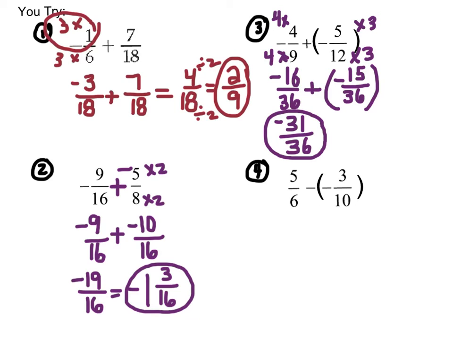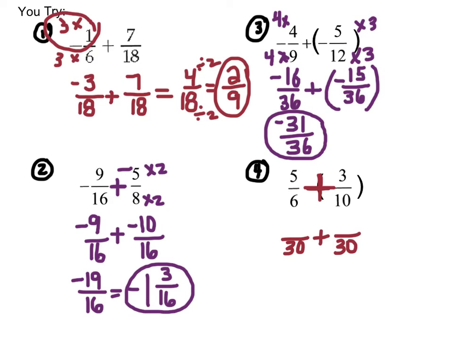All right, last problem. Here we go, number 4. I do have a subtraction problem here, so I need to use SAO, or in this case, you might notice since it has a subtraction sign and a negative right next to each other, we're actually going to use bloop bloop for this one. So we're going to change it into a big addition problem. All right, common denominator between 6 and 10 is 30. However, you may have thought to just use 60, and that's okay. You would still get the same answer. You're just going to have to reduce at the end. So let's use 30.